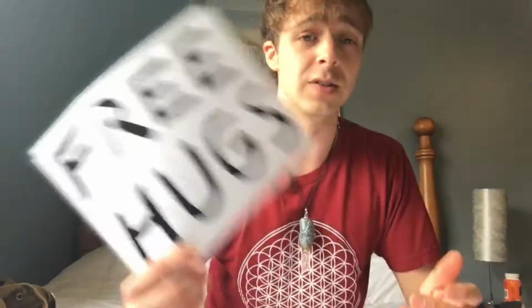What do you do? You're excited, you're happy, so let's open it up. When you open up your Shifter Booster Kit, I'm just going to start pulling things out one by one. The first thing that you're going to pull out is some free hug signs. We have lots of free hug signs that we give out across the world, because that is a huge thing that we do within this project.